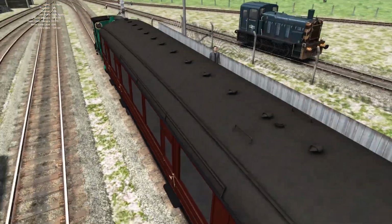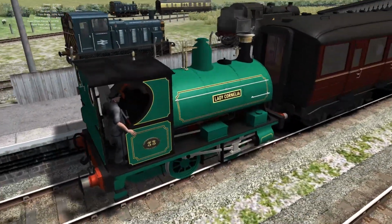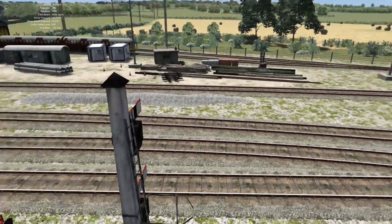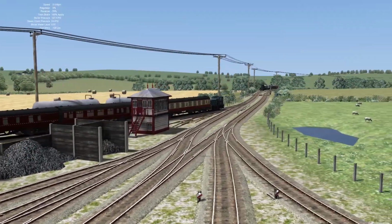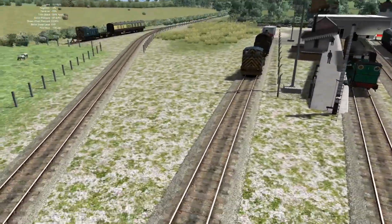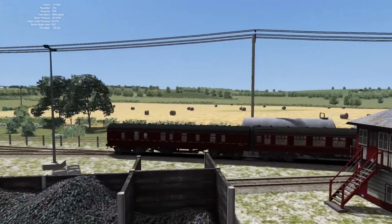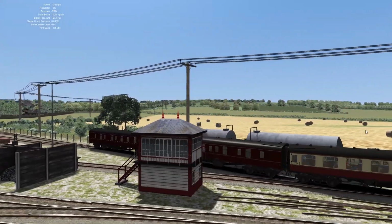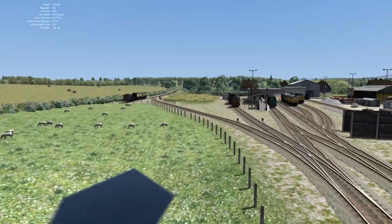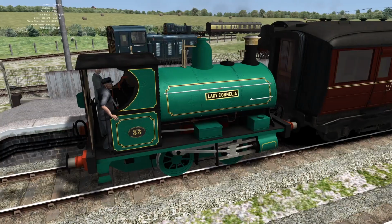Let's head off down the Mangaps Farm Railway to, I believe, Old Heath Station. So this route, I can't remember who it's by, but it's not too bad, is it? It's quite a nice representation of it. It's really old now, so it's not the best route in the world, but I think it's represented the Mangaps Farm Railway pretty well. It could use a bit of an update, but it's not too bad. Anyway, we're not really here to review the route. We're here to review the Peckett. So we're going to carry on going.